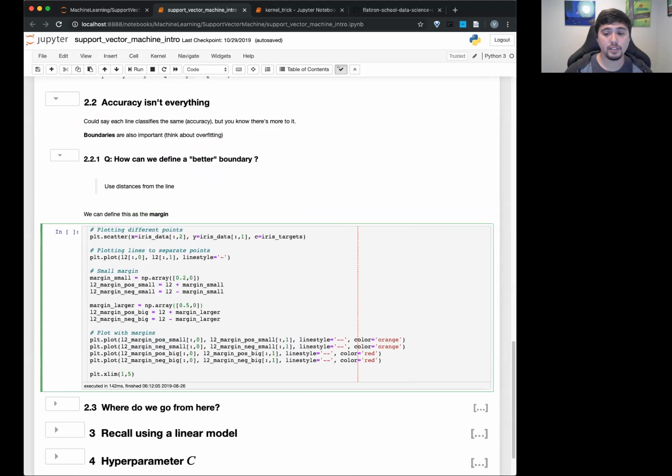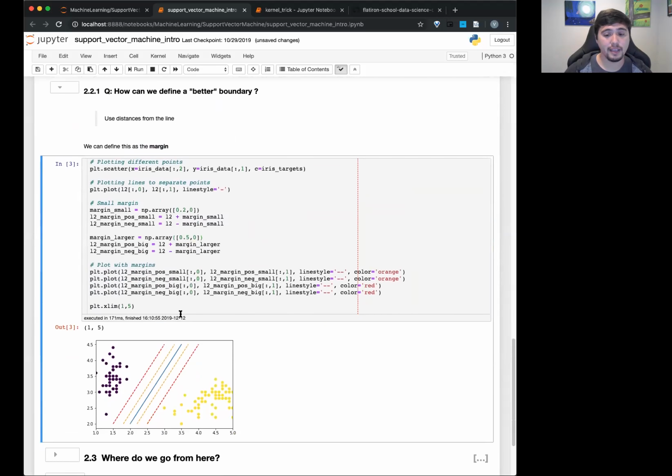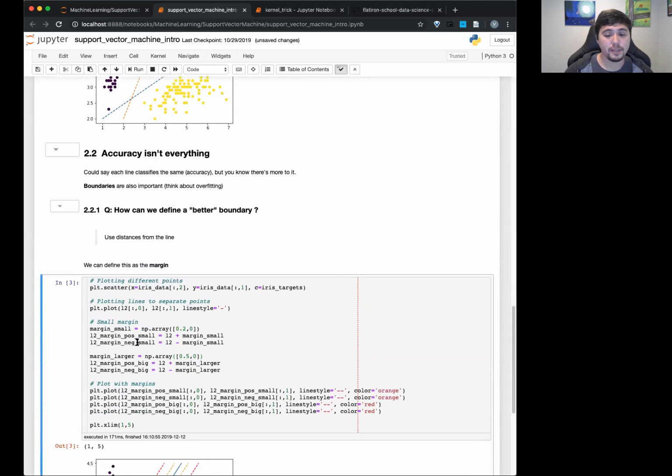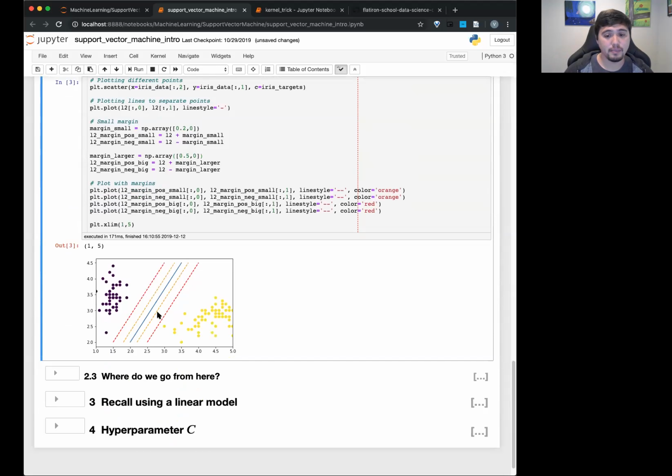So this is where I can show you a little bit of what that margin looks like. You can see here I changed the color to blue from orange, but it was originally that orange line that separates through here. And I have these little dashed lines that go from yellow to red. You can imagine them as parallel lines expanding outward. That's our margin going outward. So the further outward we can go, the better, right? We want it to be able to expand further and further away from each other.